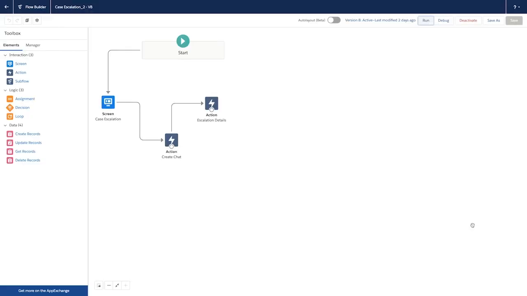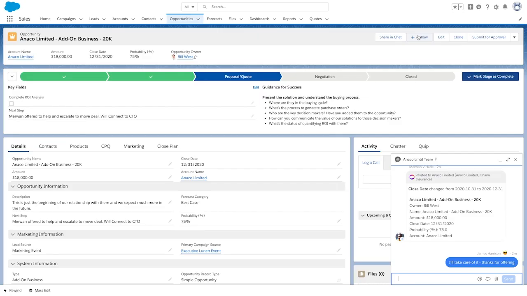Here in Flow, I'm using a couple of our available invocable actions to create a new group chat and post a message in it for all our users. You can see in this case, I'm messaging these users in the case of an escalated customer service issue. I can pull in the right people into a group and notify them with the right information from the flow to get them started on resolving their customer's issue. And you can see here, it shows up right in Lightning or it would in the Anywhere app on the go.